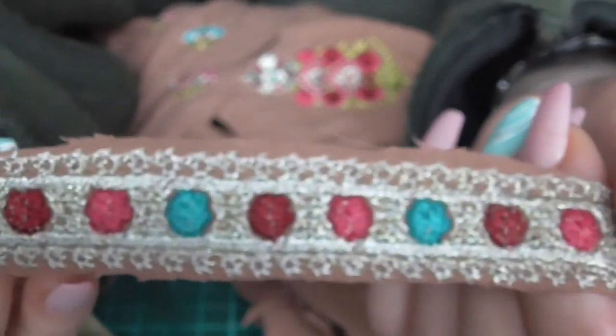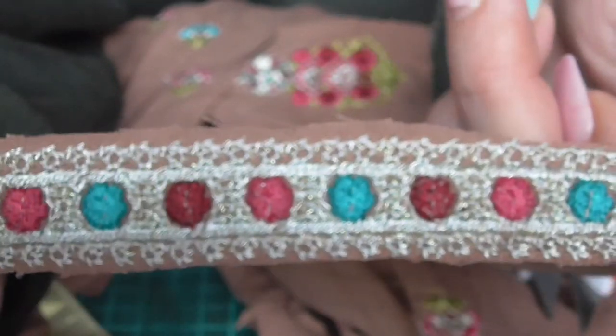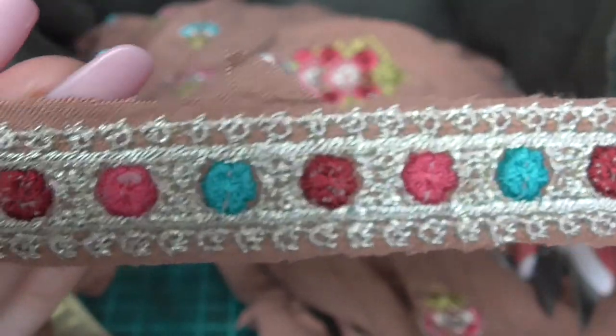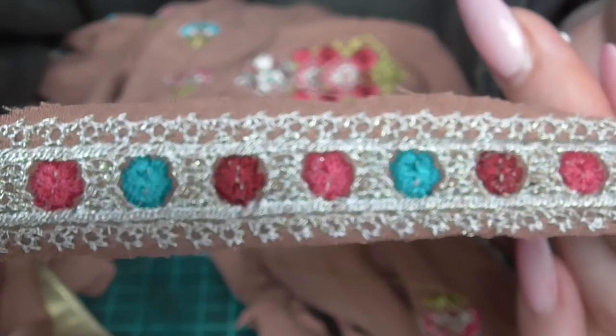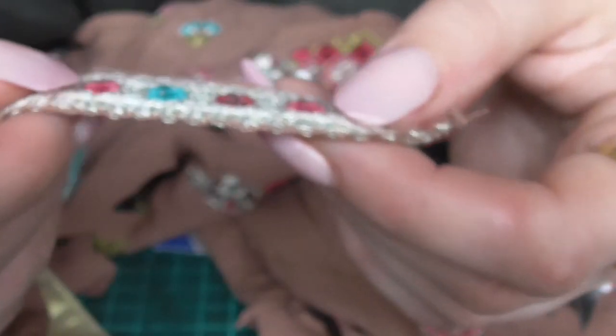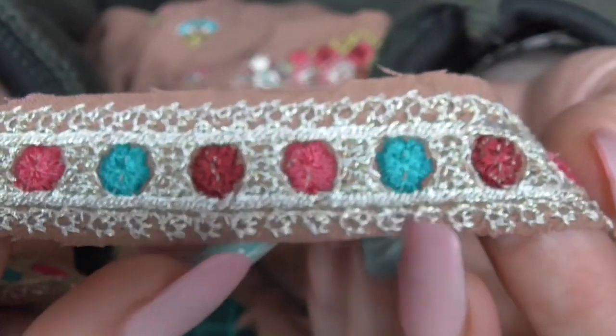There we go. The focus. I'll hold it close. So as you can see, that side is where I cut on the bottom, and the top still needs a bit of work. But that's pretty cool, isn't it? It's not the best trim, but it certainly does look boho.